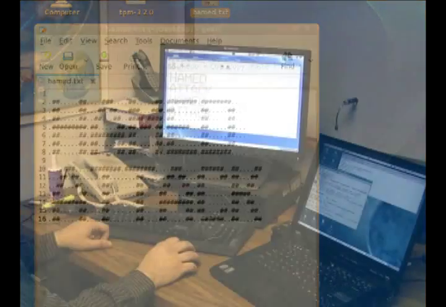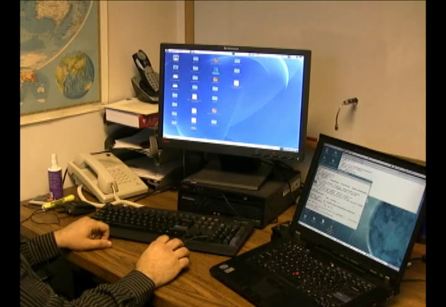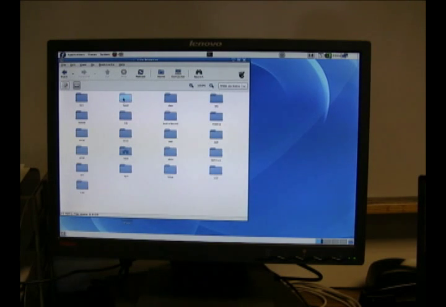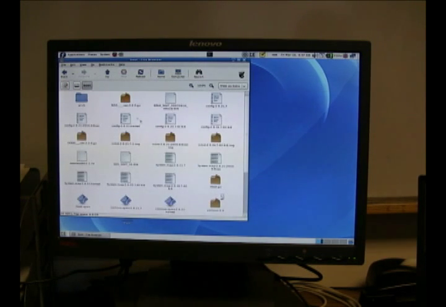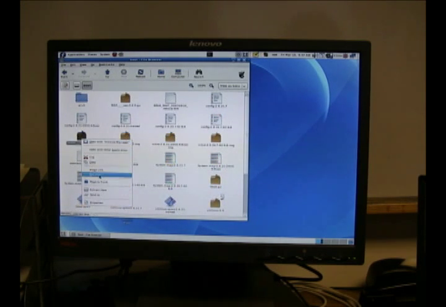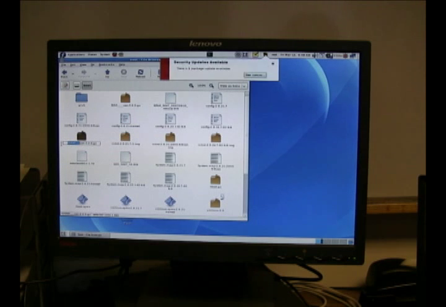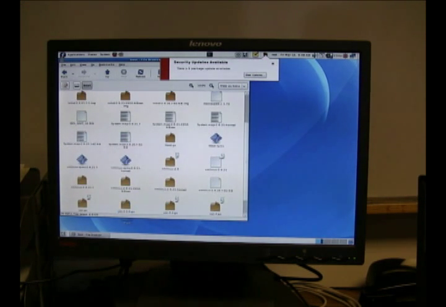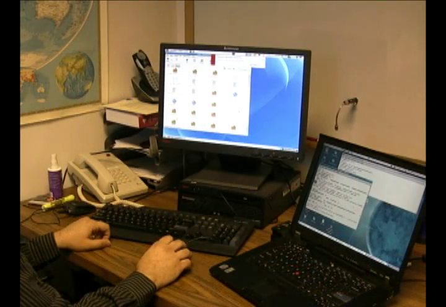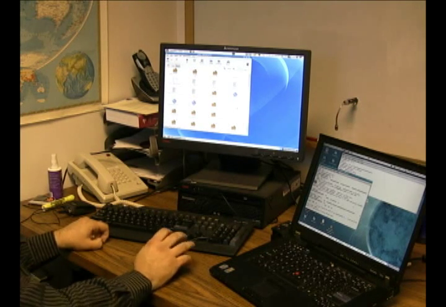So to fix the problem, we go to the boot directory and remove this malicious kernel, and we have a good kernel here. We rename it to the kernel that we want to boot from. Alright, so now we changed the kernel back to the good kernel without any rootkit.